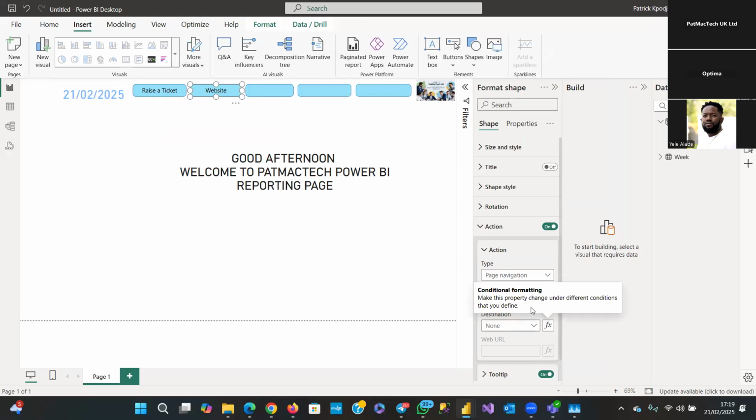So I need to set up the page navigation first before, okay, so this one is not a page navigation. This one is a URL, a web URL, forgive me. So it's a web URL because we are going to the website, and all I need to do is to put in the web URL. So I'll say HTTP, and then I'll put all these, and I'll say www.mactech.co.uk.